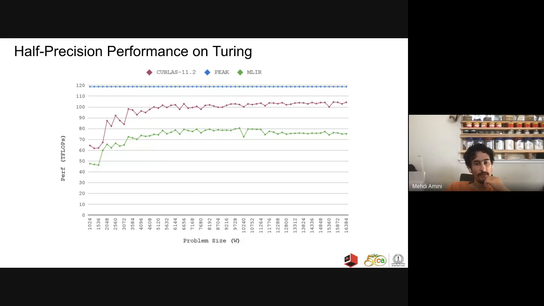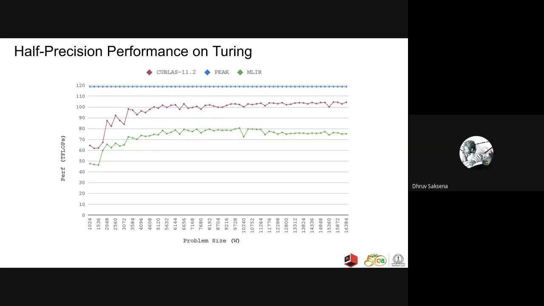Dhruv: Hi. This is really awesome. I do not know if you have more slides which cover this, but I'll just go ahead and ask. I'm trying to envision a day where we can deploy this in machine learning frameworks. So my question would be, how much was the compilation time to actually generate this?